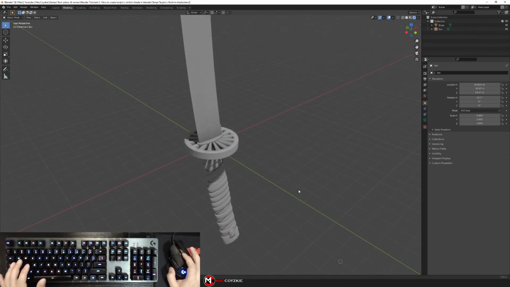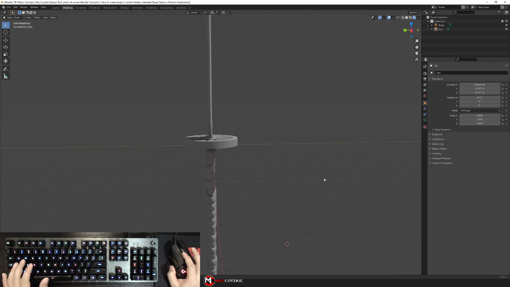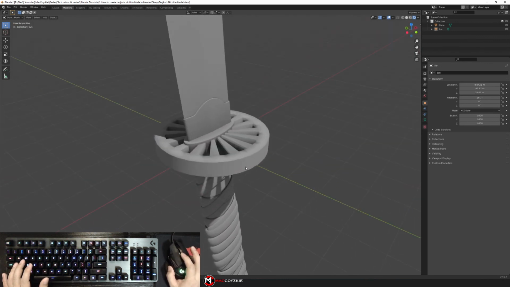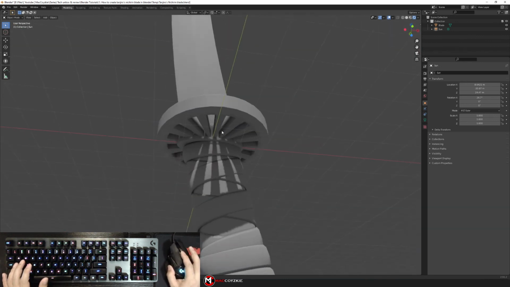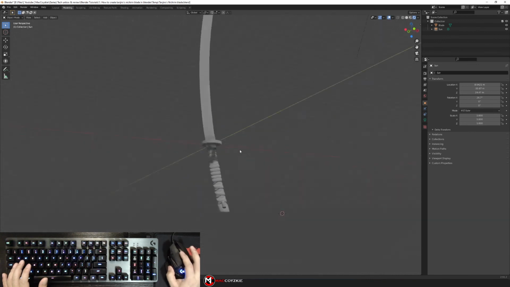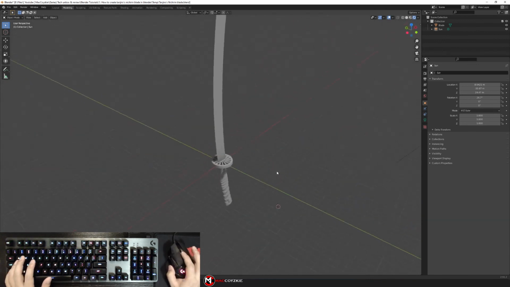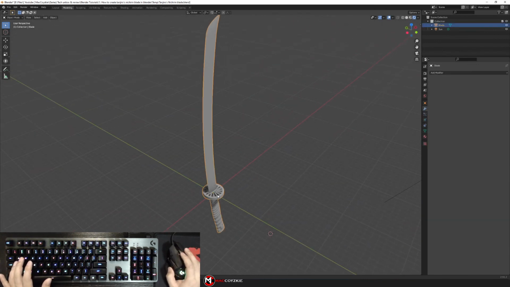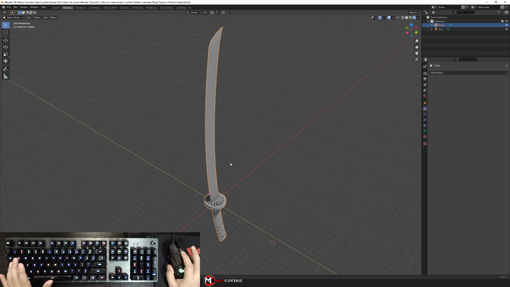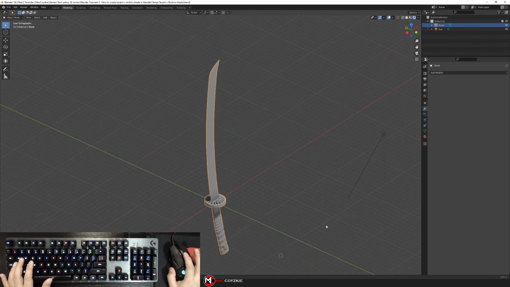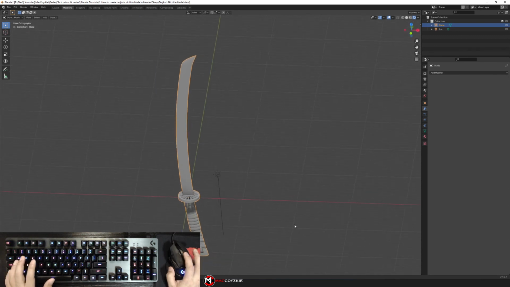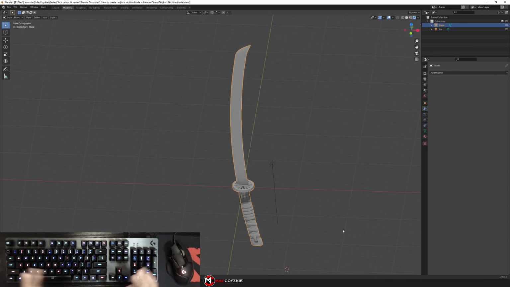The reason why we made an ambient occlusion is for us to emphasize the shadows of the katana. So this is the result, guys. And now we are going to use the ambient occlusion map and also the UV map in texturing this Tanjiro Nichirin blade, and that will be in the next video because this video is very long already.